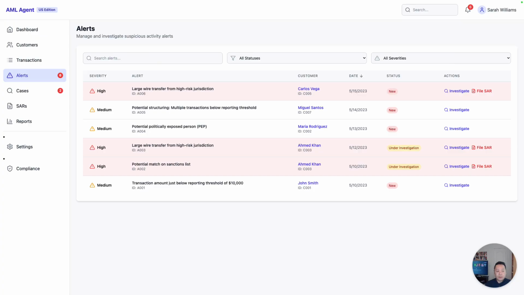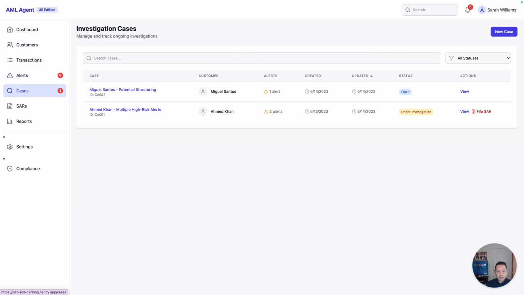If they wanted to focus just on the alerts that they need to handle at the moment, you can see here that this window summarizes all the transactions that have alerts associated with them, including key buttons to both start an investigation or file a suspicious activity report directly. The employee can also look at cases. So you can see here that they can see all the different open cases available, as well as the status of those cases and when they were updated.